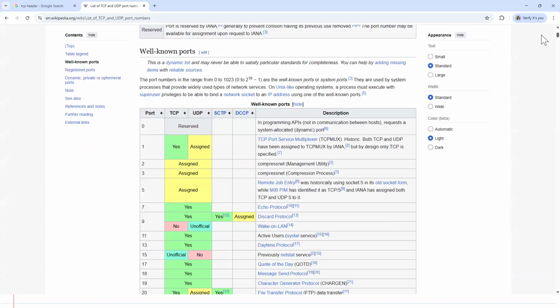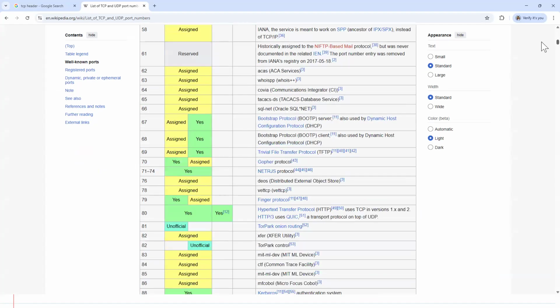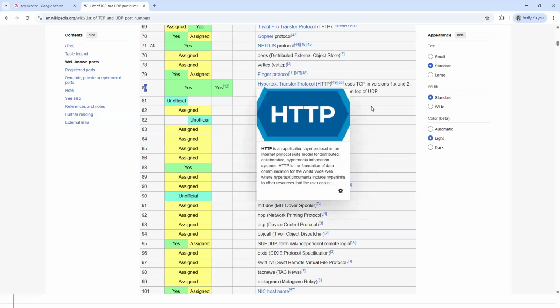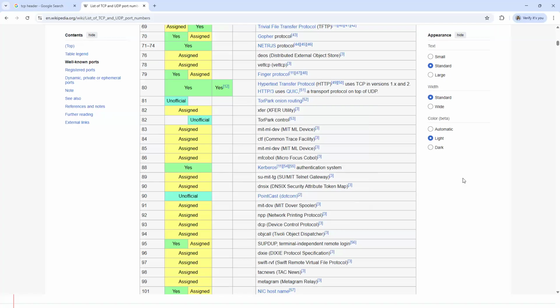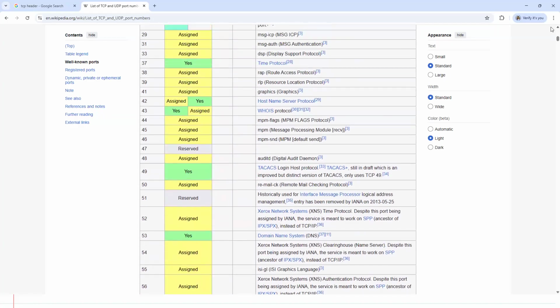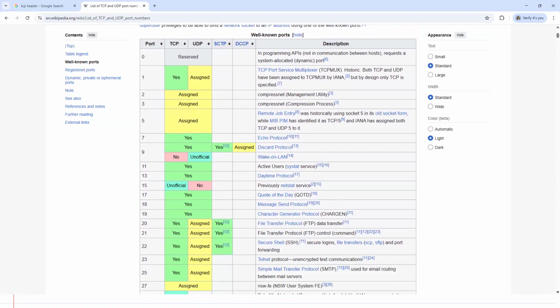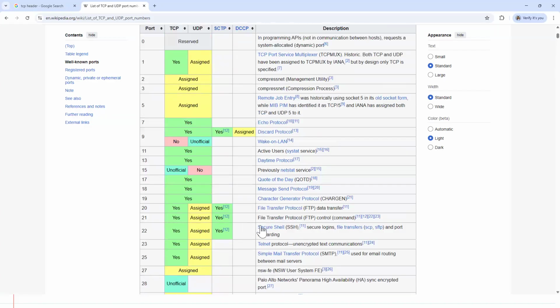Whenever we are trying to access Netflix or anything on the internet, it usually uses port number 80, which is for HTTP. If you're trying to telnet or SSH to some other device in the network to gain remote access, you will use secure shell, SSH, with port number 22, and sometimes telnet with port number 23.